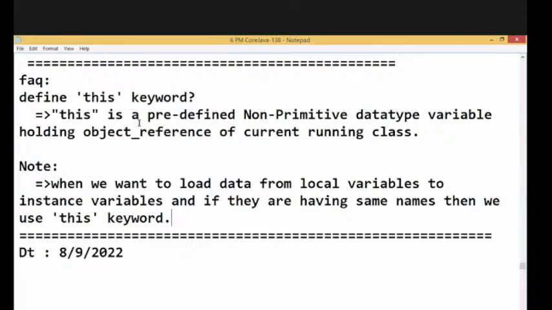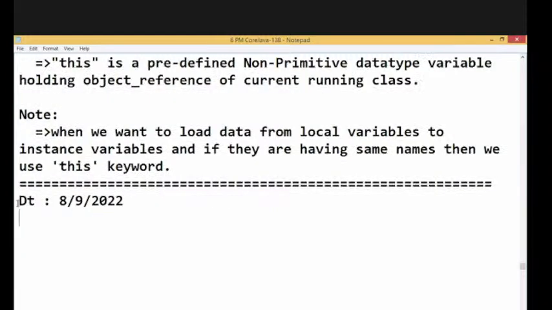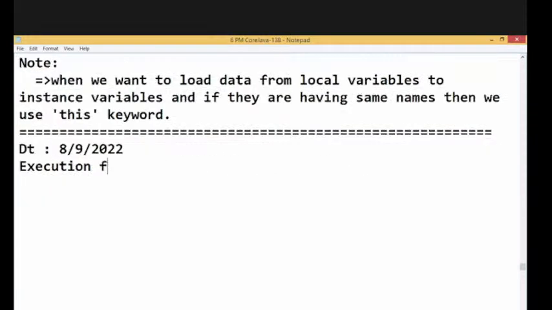I felt it because I'm showing one important concept. Important in the sense, already you know constructor behavior, but how the constructor takes the data and loads the data into one object, that one we have to watch. This will be the last program. After that, we are stopping constructors and going for the next unit. That's the plan, right? So today's class, execution flow of the above program.